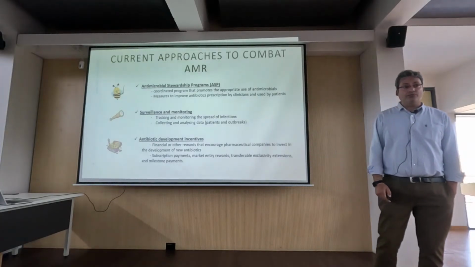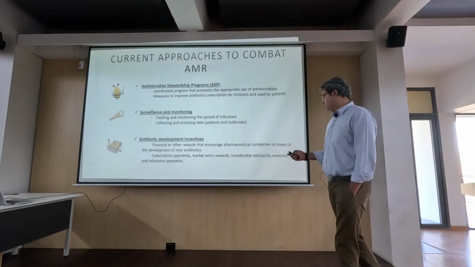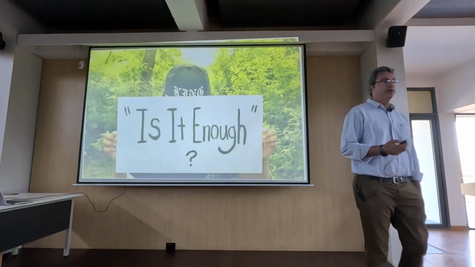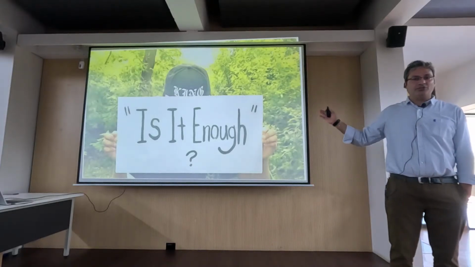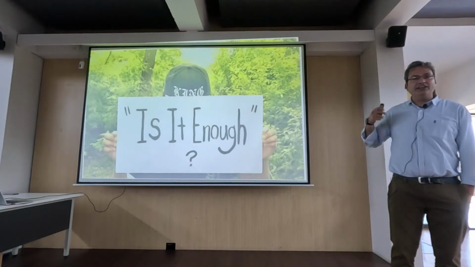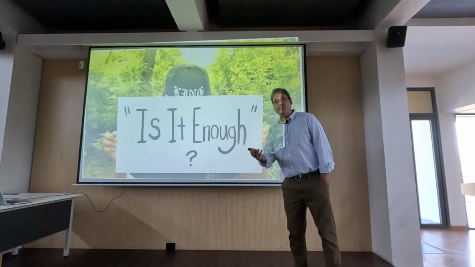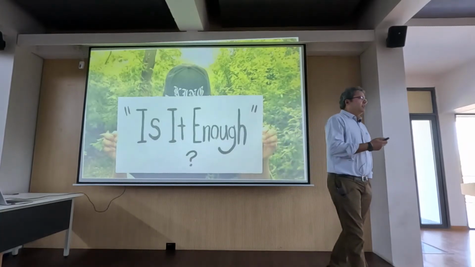But is this enough? And if this is not enough, what else do we need to do? Which area do we need to look into? According to me, these programs are not sufficient to combat AMR completely, right? We need to look beyond. And when we say we need to look beyond, what are the areas that we can work around?